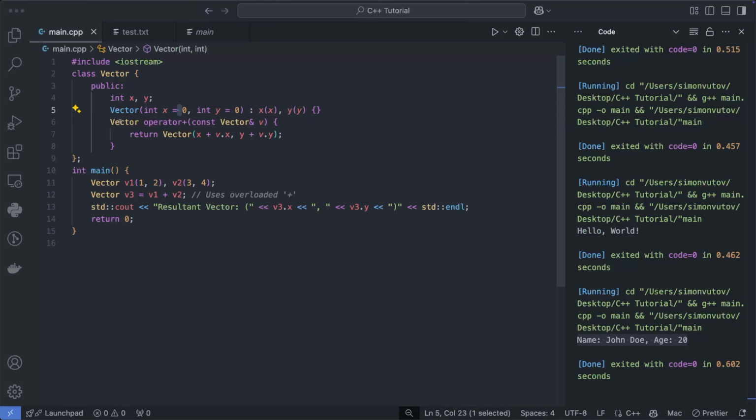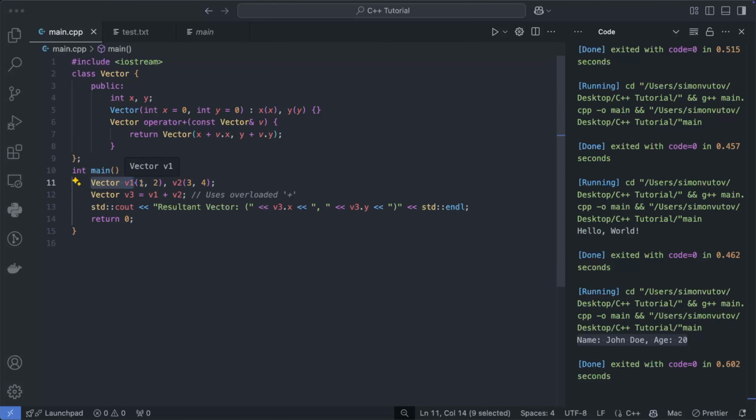And then we've overloaded this operator, the plus operator, so that it adds the x's of the two vectors together and the y's of the two vectors together. So the general format of this is you've got the type, so in this case it's a vector. You write operator, and then the symbol you want to overload, and then you take in whatever you need. In this case, we need the other vector, and we'll return a vector of the x's added together and the y's added together. So here we'll test this out.